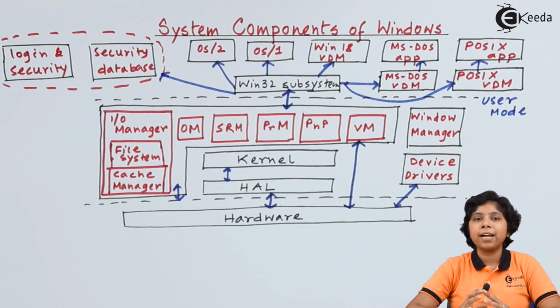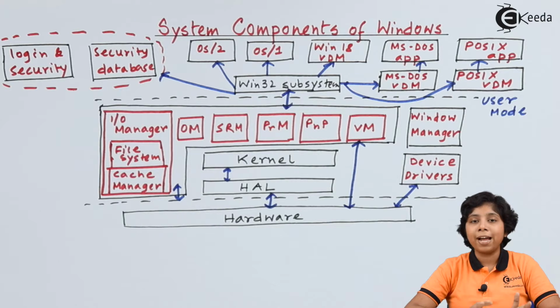The next service that is handled is the exceptions and interrupts that can be handled by the kernel. The most general and specific exceptions and interrupts that can be handled by the kernel are integer division by 0, floating point division by 0, integer overflow, floating point overflow, the debugger single step, the debugger multiple step, all the privileged instructions, illegal attempts to access memory, and virtual address memory management exceptions and all. So these are the general and also specific exceptions and interrupts that are handled by the particular kernel.